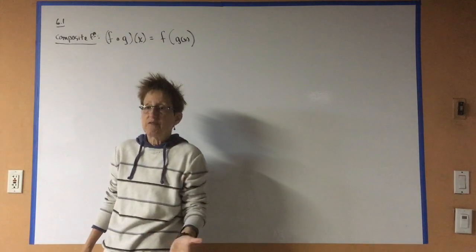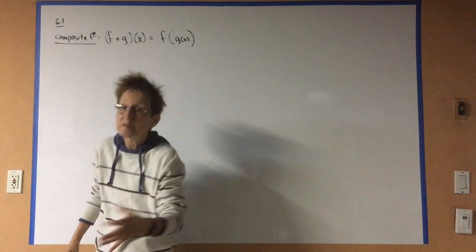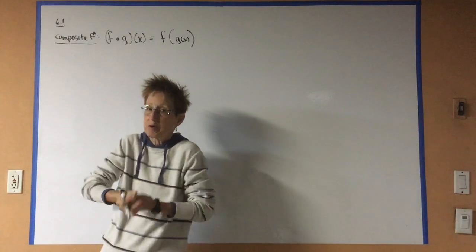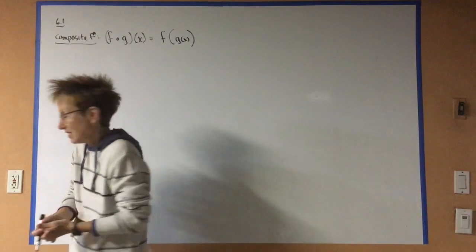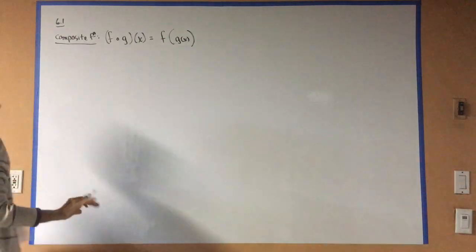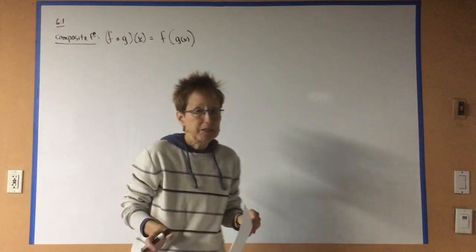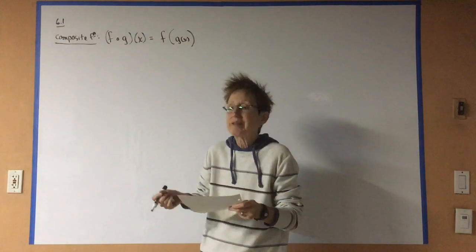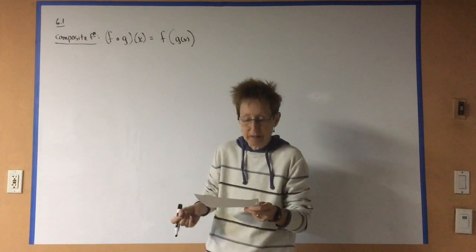We took f of x, and then we figured out what f of x plus h was. So we're putting one function into another one. We just weren't calling it composite functions. So we've done this before. It isn't going to change how we do it. The only extra piece of information here is we're going to talk about the domain of a composite function.